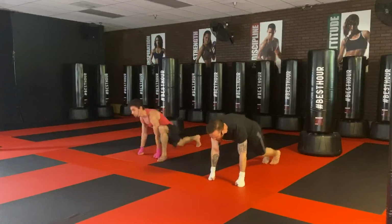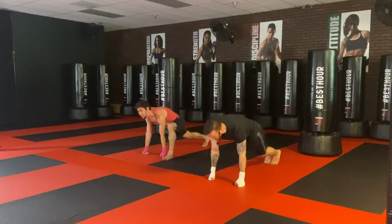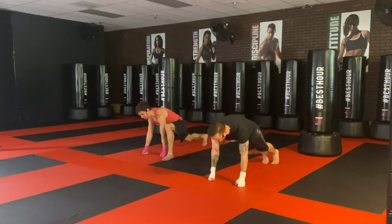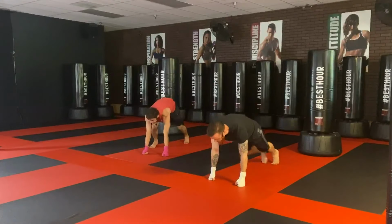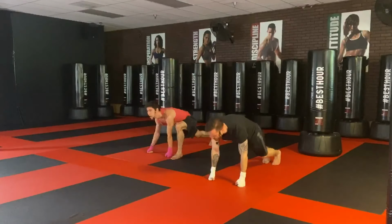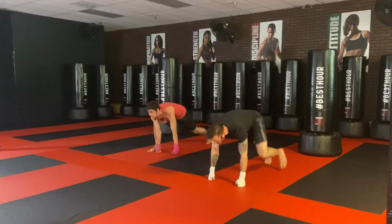Now I'm going to modify, so I'm going to step forward and step back. Step forward and step back. We're focused on keeping my hips nice and low, and not bouncing them. So whether you're stepping or you're hopping, your hips should stay low in a nice low flat plank. All right, go and hold that high plank.